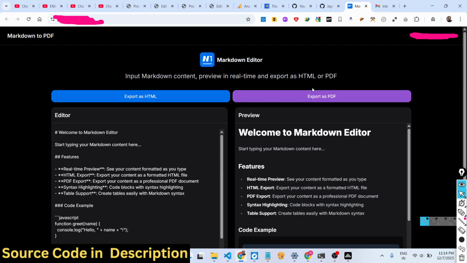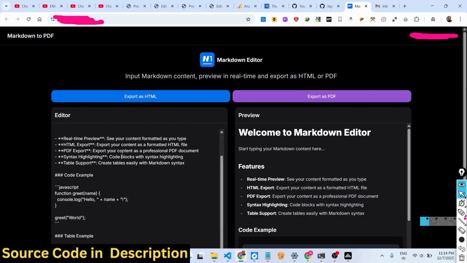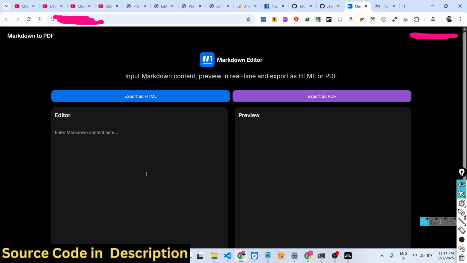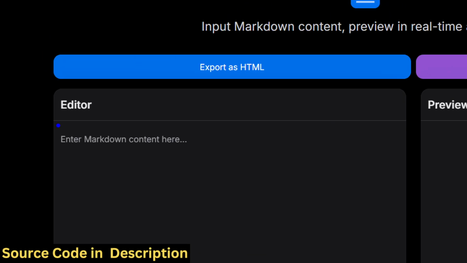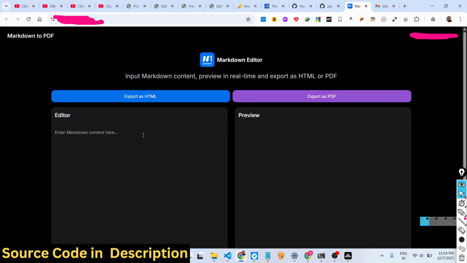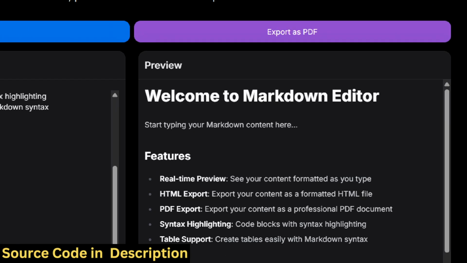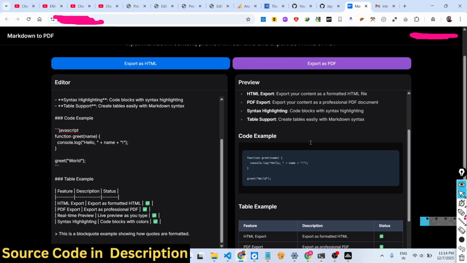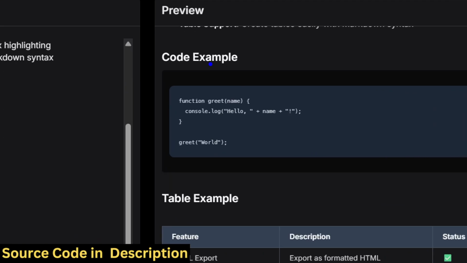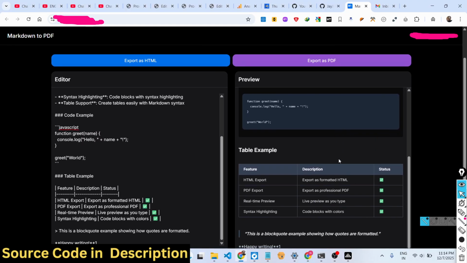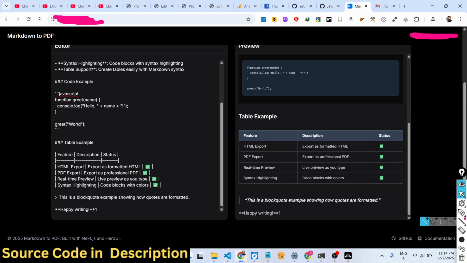So simply you will paste your Markdown inside this text field. I already pasted it. So once you refresh it, it will look something like this. So here inside the left hand side corner of the screen, you will paste your markdown. And on the right hand side corner, you can easily read your markdown. On the right hand side corner, you will see this will be live preview which will be shown. All these elements are there, tables, source code snippets, everything.